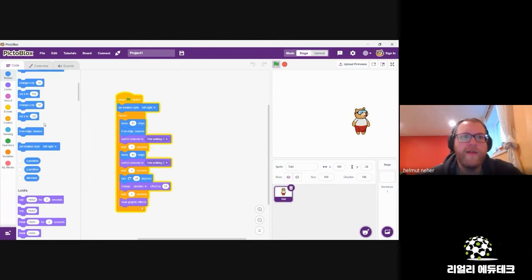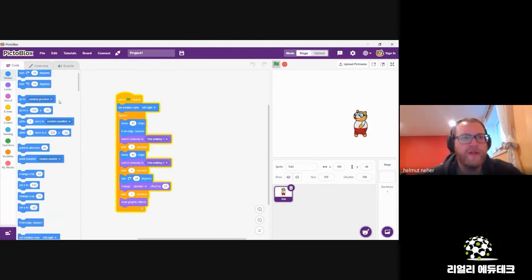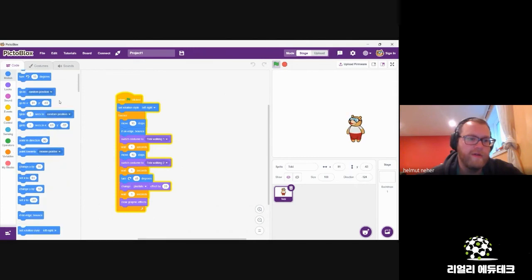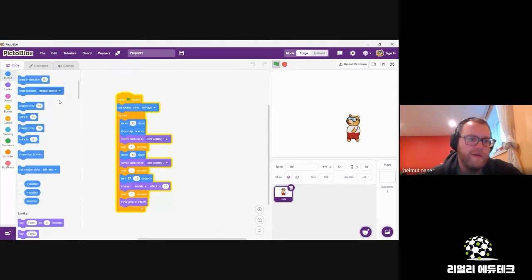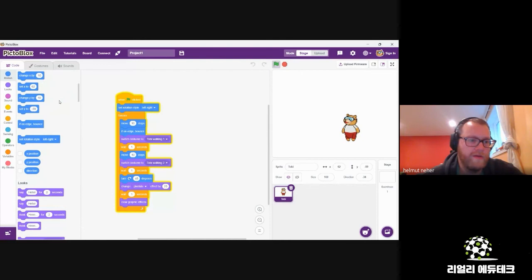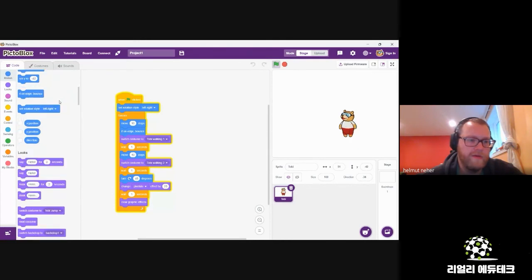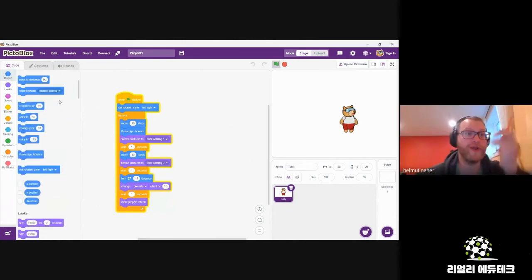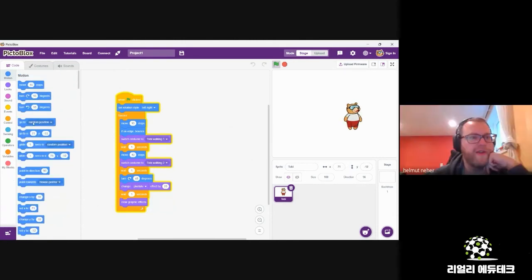Is there any others that you find that we want to try? Go to random positions. Oh, that's going to be fun right here. Okay, so I'm going to clear some of my blocks.